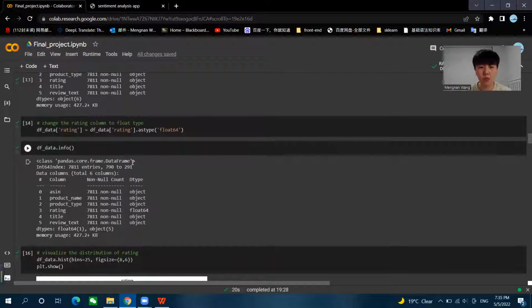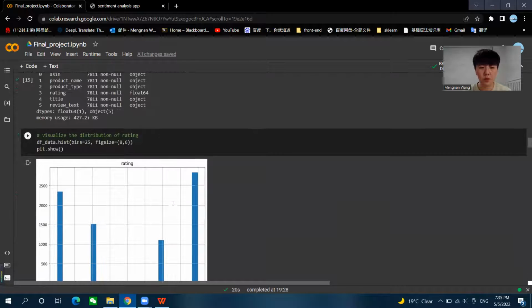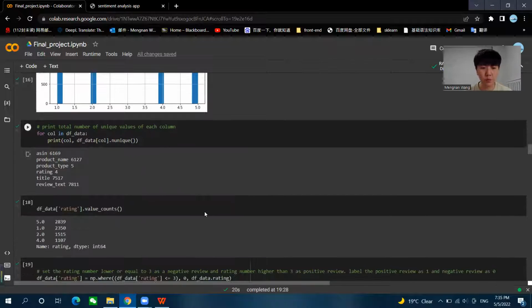After that, we need to change the data type of the rating column to float. Then we can visualize the distribution of the rating column. As we can see in the chart right here, the majority of the reviews are distributed on the score of 1 and the score of 5. We can also check the unique values of each column, and it shows right there.